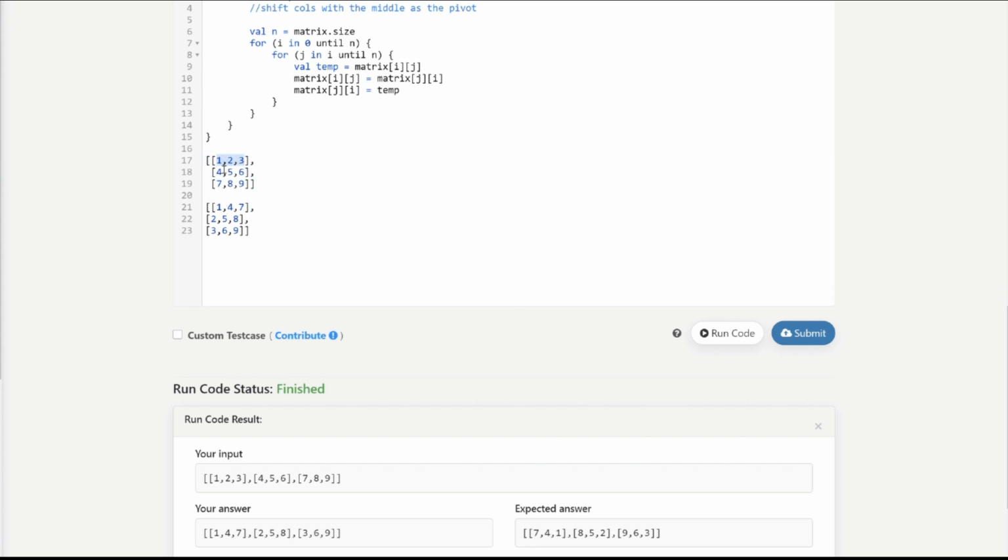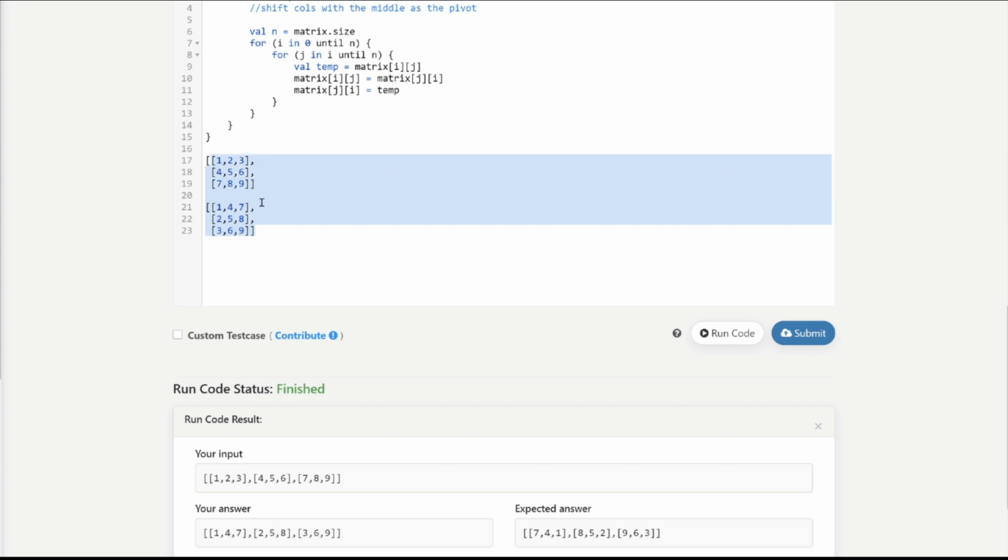This 1, 2, 3 was pivoted with this line, and this 2 came here, this 3 came here, and then this 8 came down here with 2, 6, okay? And this line of 1, 5, 9 stayed the same. I think you can see that clearly. So that is a transpose.